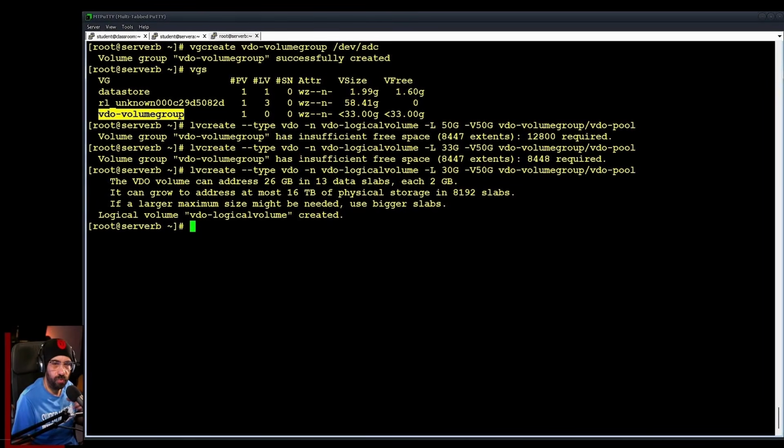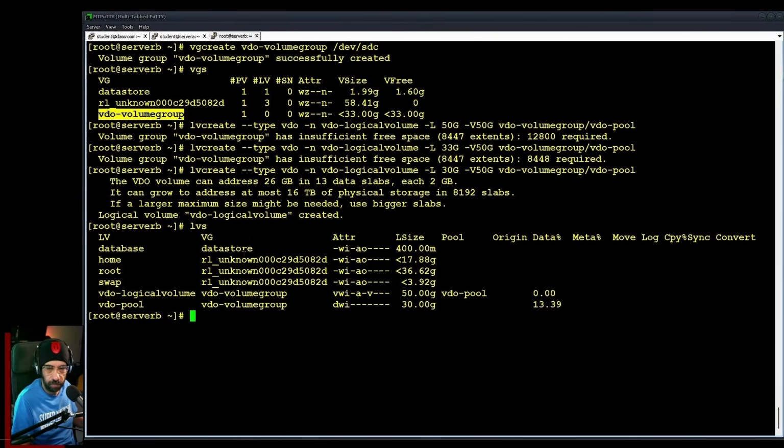It's fine. Throughout the exam you will get enough space. I just made a not big enough VDC drive, but on your actual exam you will have access to a big enough disk. It's fine. Cool. And now it's LVM. So LVS, there we go. Video pool, it's there. It's not quite as big as the one they requested in my question. That is 50. It's fine. I just threw the number 50 there.